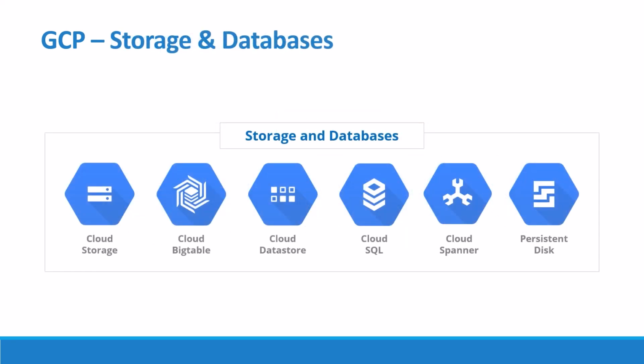Then we have a set of storage and database services that deliver persistence and durability. This includes services like object storage, block storage, and a variety of databases including NoSQL, RDBMS, and in-memory databases. We have a dedicated section for storage where I'll explain the differences between object and block storage. We will also deep dive into databases where we will learn the differences between Cloud SQL and Cloud Spanner and so on.